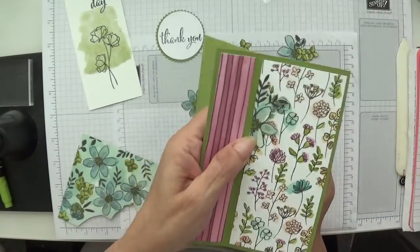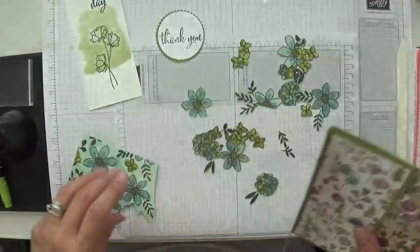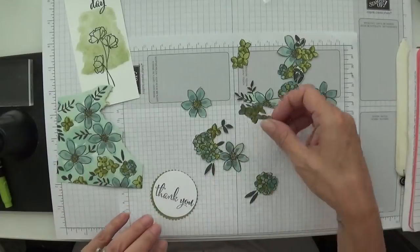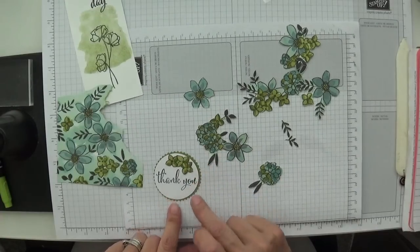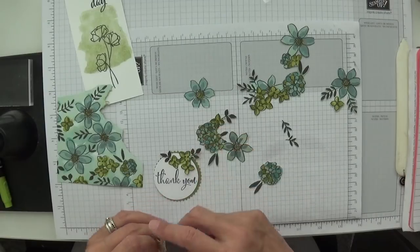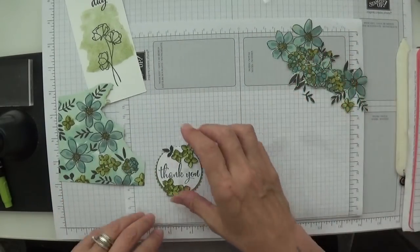I'm going to add them on dimensionals or something. You know, or I could do it on this side. So it just adds something else to this card. I've got plenty more to cut out. I'm not going to do it right now. I might cut one out with you all. But look, see, I've got these beautiful clusters of these beautiful green flowers. And I can add them on my label. I've got some, oh, I've got that one there. That is beautiful. That can go there. On dimensionals. This one could maybe go underneath. Just adds to your imagination. You can do so much.